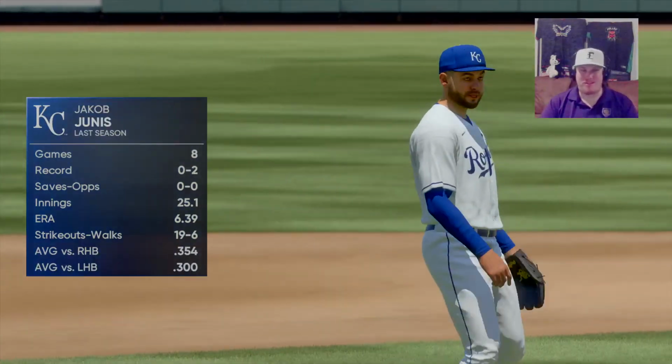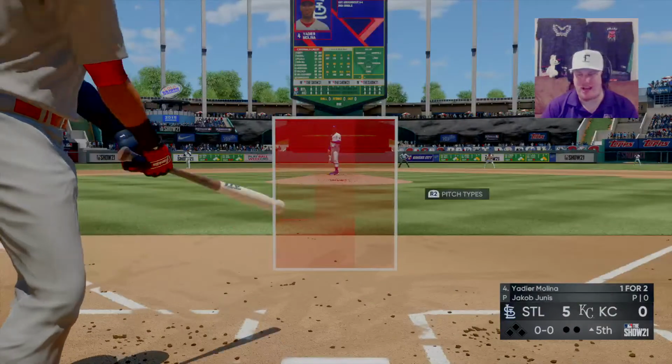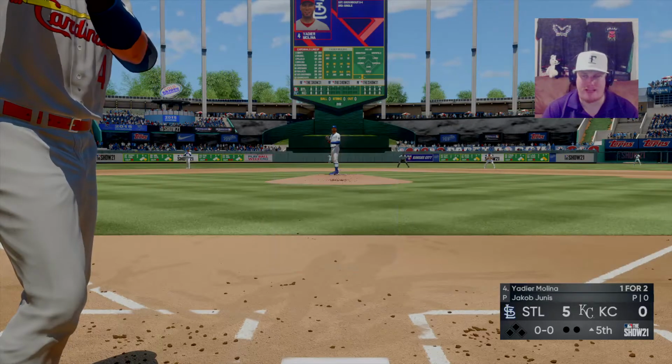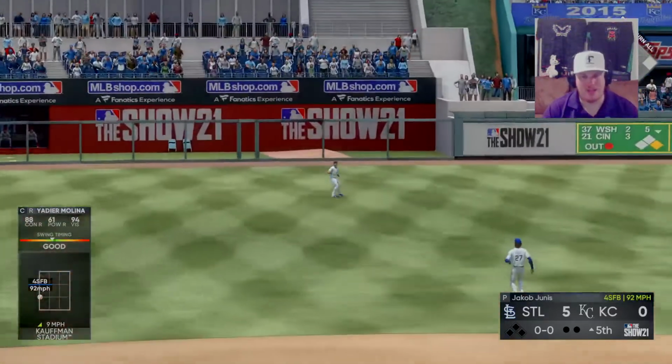The Royals taking Danny Duffy out. We go to the righty here. We're going to bring in Yadier Molina. This might be his last at bat. We might have to bring Joe Torrey in the next time. But Jacob Eunice has a slider, a sinker, a changeup, a curveball, and a fastball. So a lot of junk. A lot of junk from the pitcher.